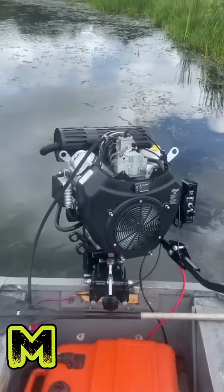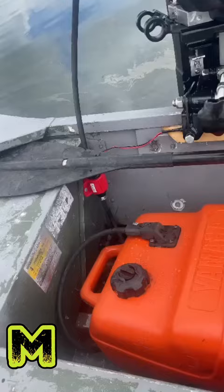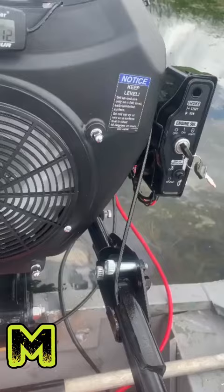Here's my Predator 22 horsepower from Harbor Freight. I got a Performance 670 Mancuni carb. I got a low pressure fuel pump from O'Reilly's, 2 to 4 PSI. It does not have a regulator on it. Fuel pump is ran up to the key. Only turns on with the key.